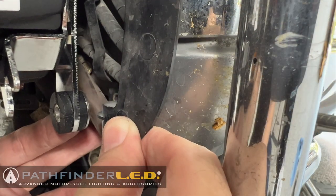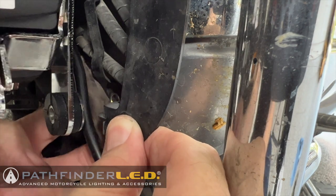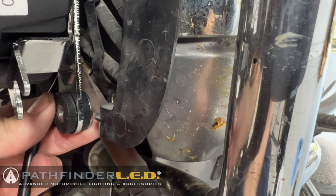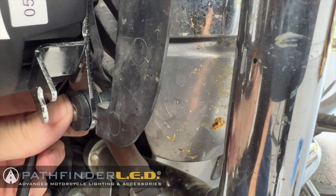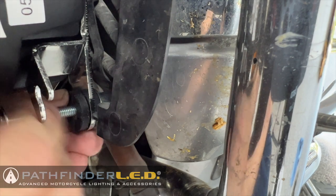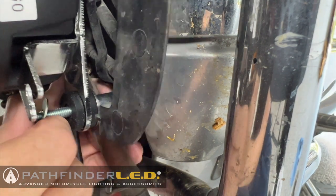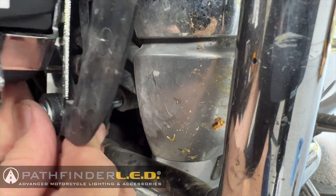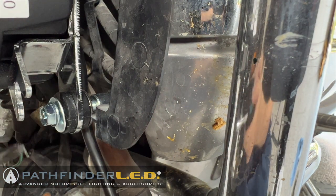Make sure you're getting this little guard to line up with the hole. And you also want to make sure this drain tube is out of the way. And then you just have to hold this spacer in as you fit the bottom screw with the washer all the way through everything. It should be noted that we're using the 20 millimeter spacer here between the bracket and that plastic guard. So the longer spacer goes at the bottom.